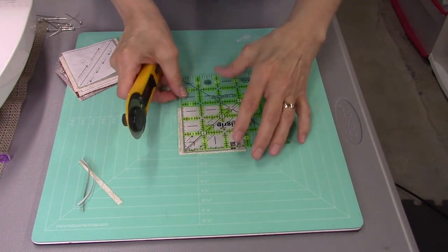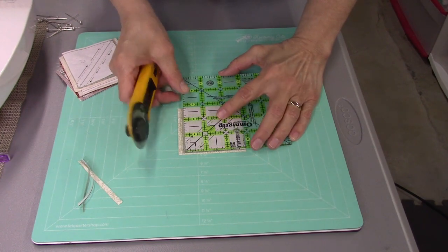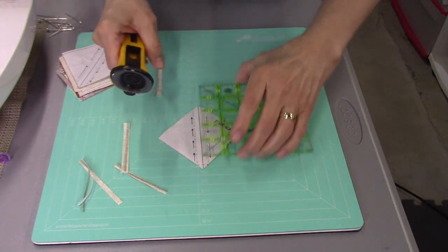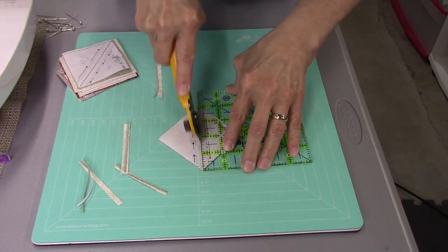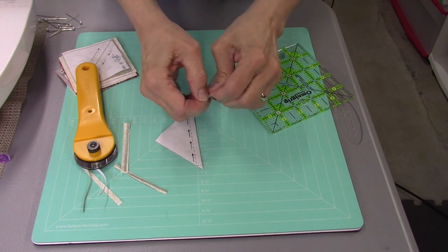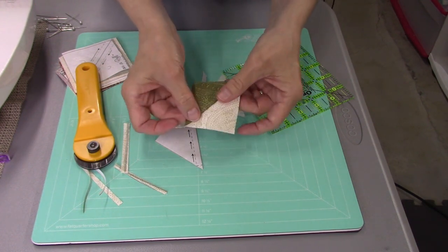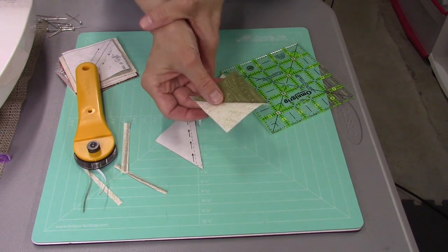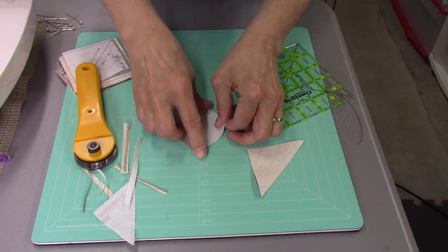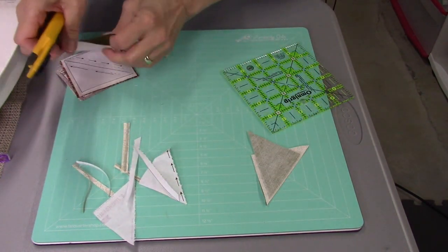I'm just going to turn it and then do the other two. And then cut on this solid line right here. And then I can peel the paper off. I'm just going to crease it and pull it off. And there I have a half square triangle. So all I need to do is press and then trim the dog ears, and they'll be the exact size that I need. So there's no need to trim down afterwards on these. So it's a little bit faster and a little bit more accurate. You just have to buy the triangle paper.